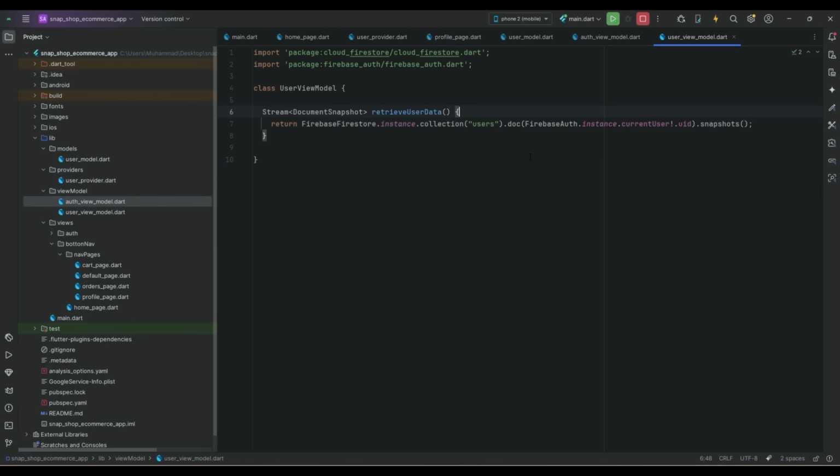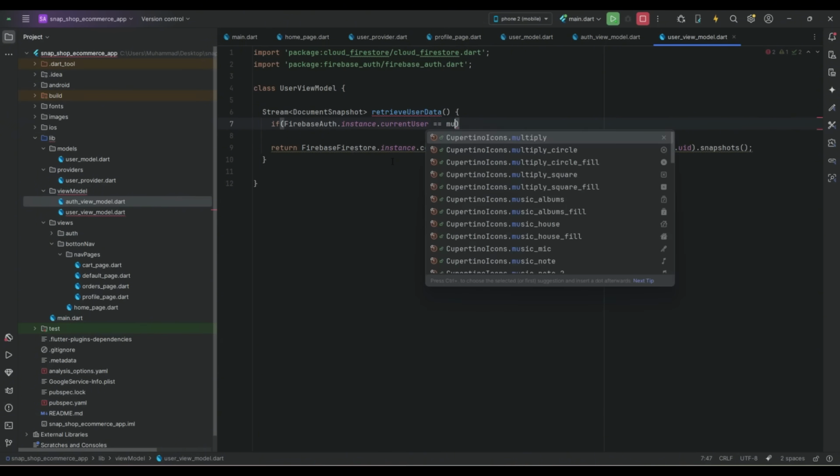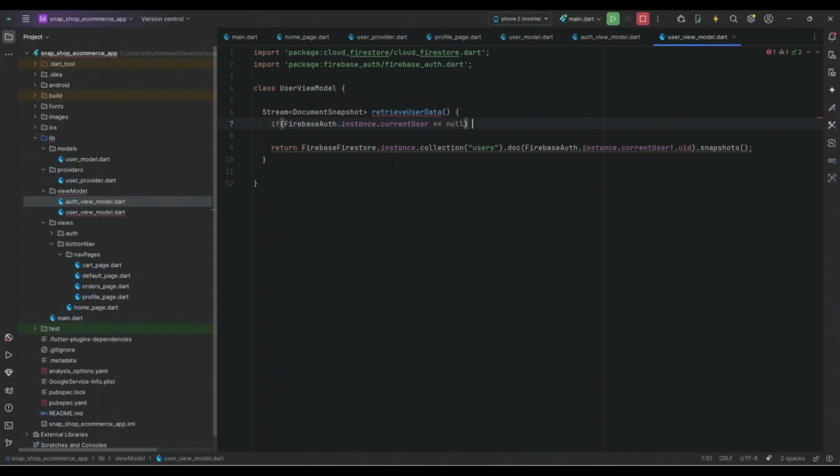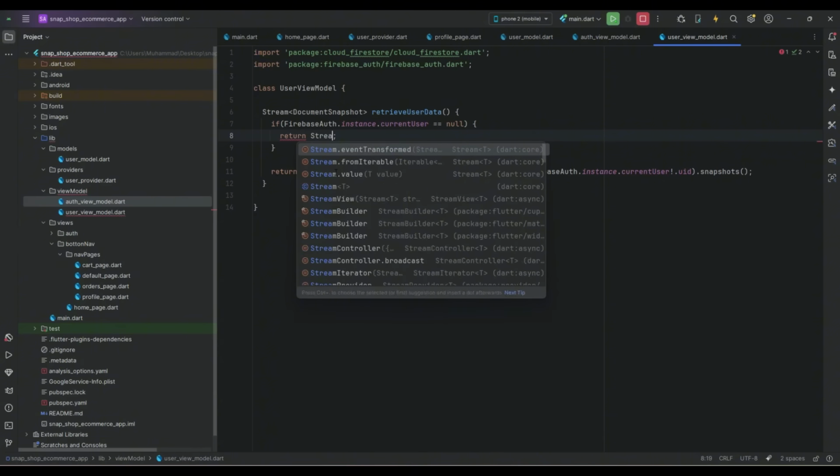So we must add here a condition which will check if the Firebase current user becomes equal to null, then simply return Stream.empty.